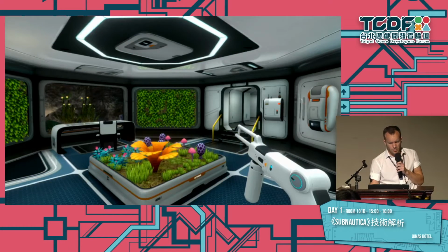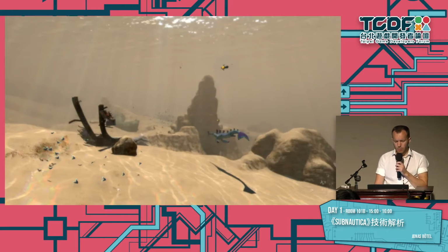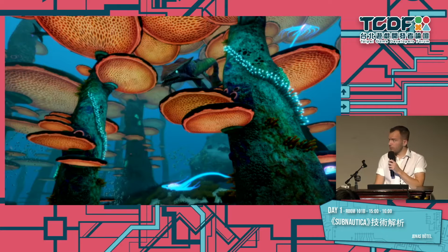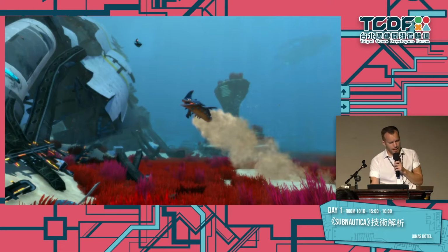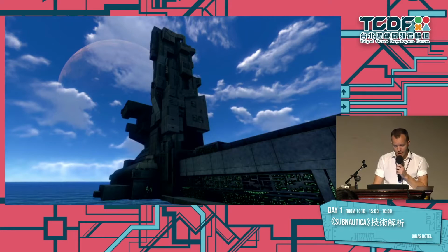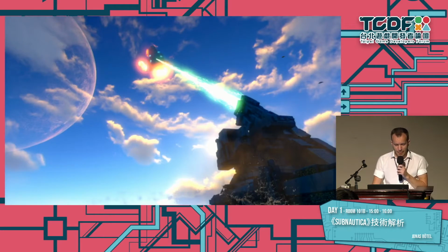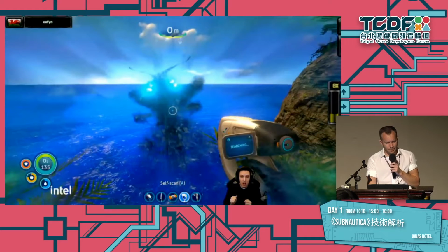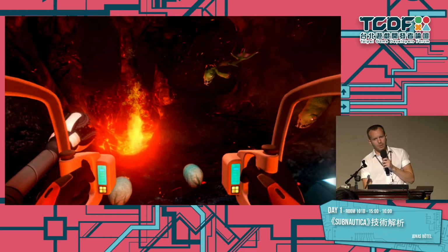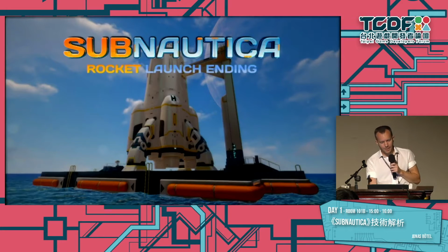you make them your own, and you bring your vehicles into your habitats, and you explore an open world full of diverse biomes, caves, threats, bigger threats, mystery, more mystery, spectacle, a lot of spectacle, and you unravel the story by going down all the way to the core to discover the secret of the planet, the end. So that is Subnautica in like 5 minutes. Usually takes like 30 hours to play through it, but now you know.